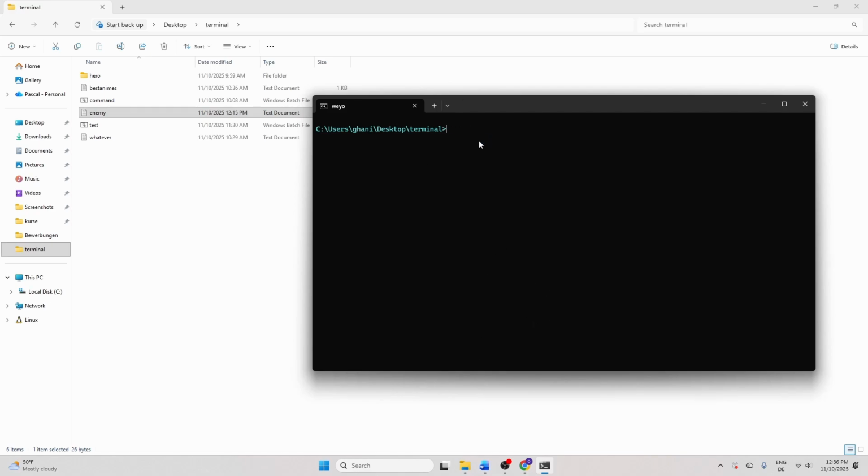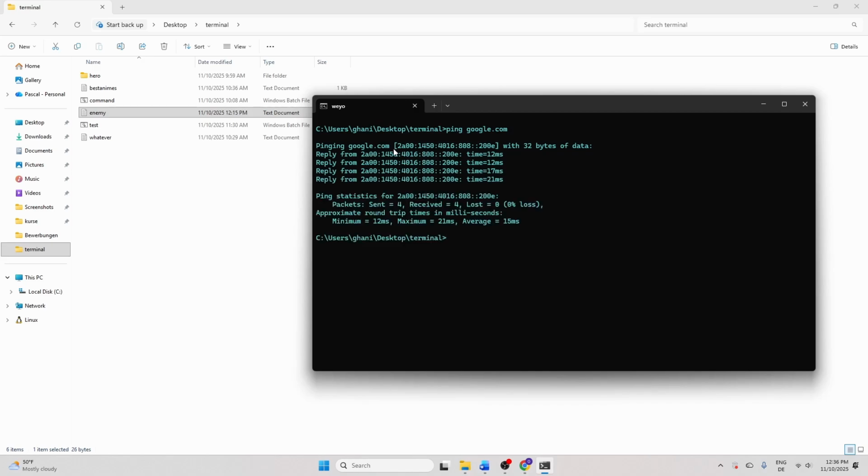We can also test our connection by using ping, followed by the address that we want to connect to, for example. So let's say we wanted to test our connection to google.com. So we can use ping google.com. And as you can see now, it's pinging google.com. So it's doing a couple of requests. And for every single request, it will display the connection time. So the time it takes to send the request and get the response. As you can see, the minimum was 12 milliseconds and the maximum was 21 milliseconds, whereas the average was 15 milliseconds. So this is kind of alright.